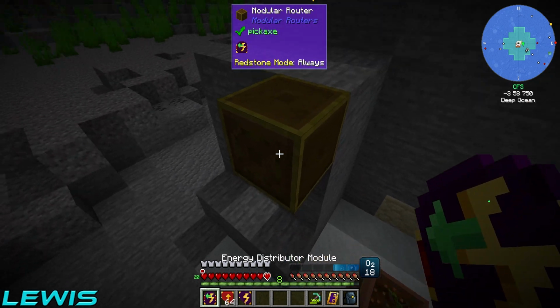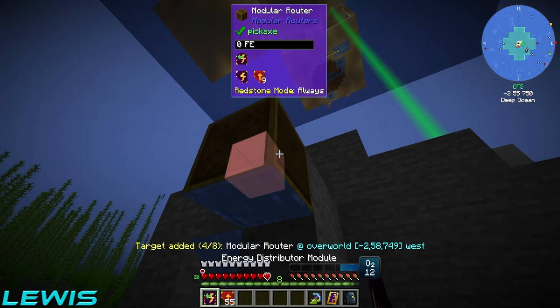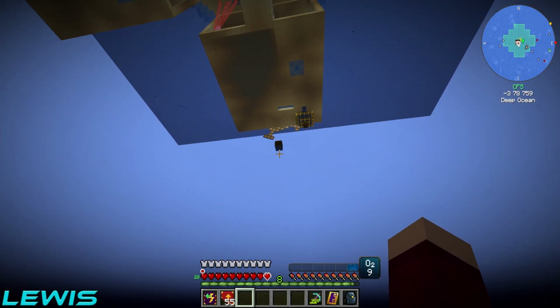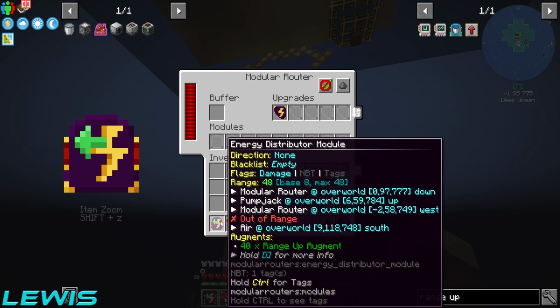That block there. Okay, so right there seems to be in range. And now I need to add in the energy upgrade and the speed. Hook this up. Okay, is this one going to be out of range? I feel like it is 100%. Yes. Please don't be. And it's out of range.